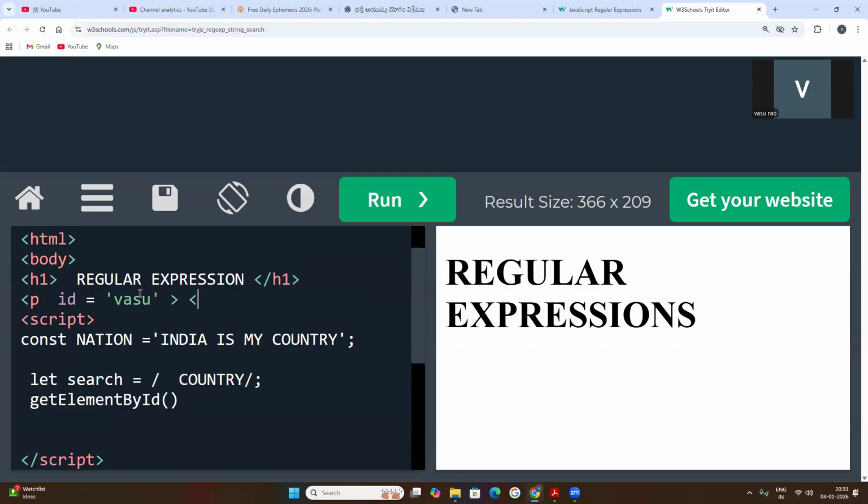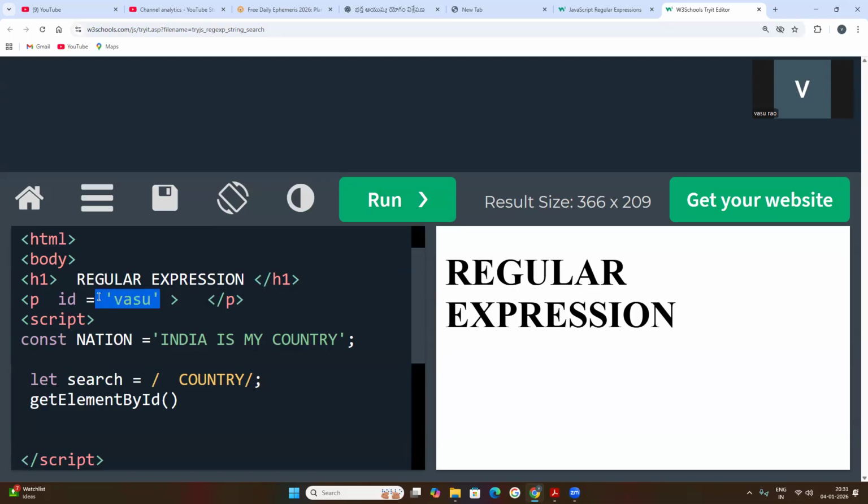Then this paragraph element needs to be closed. Now what we did here: this value I have kept inside of this paragraph element start tag. If I keep this value between the element start tag and end tag, and you run this code, there is no problem.